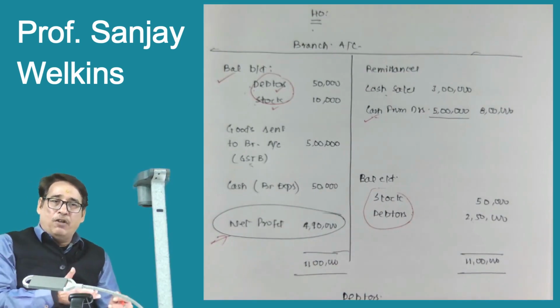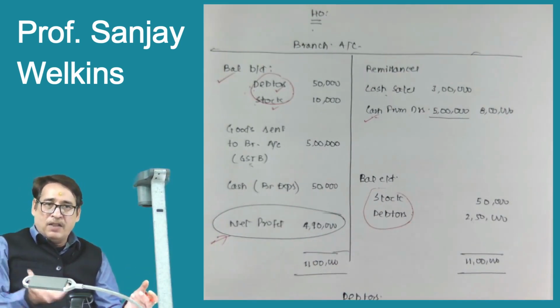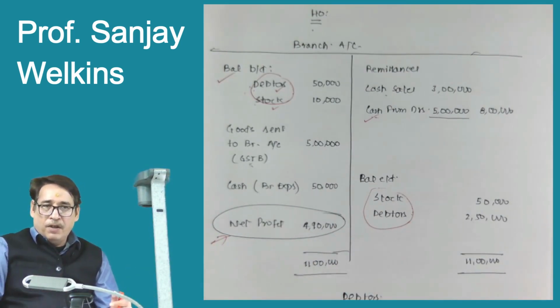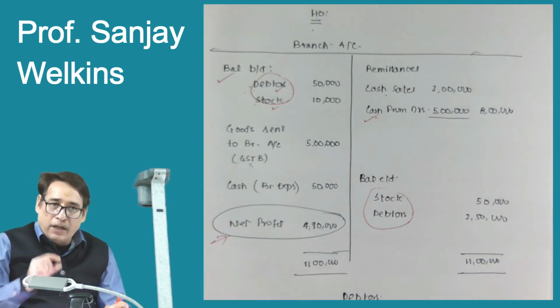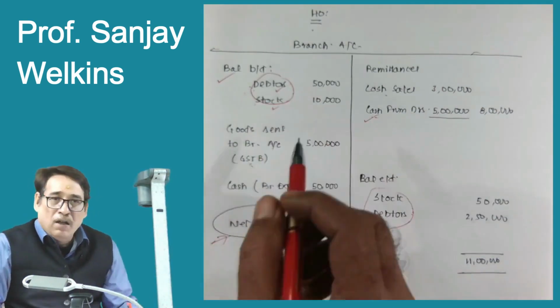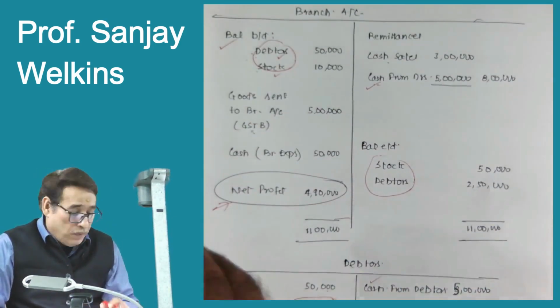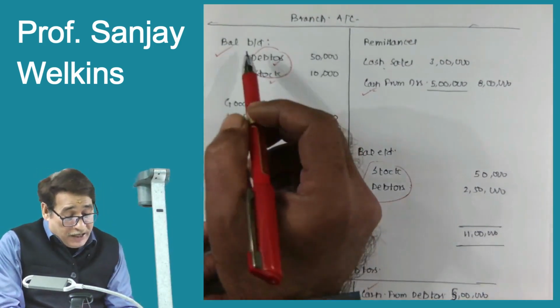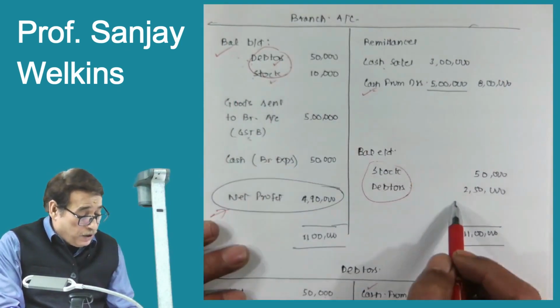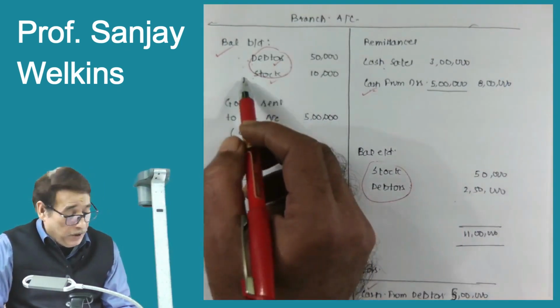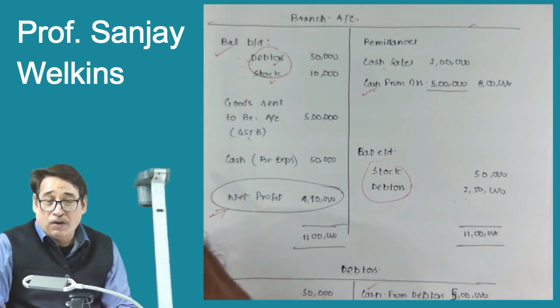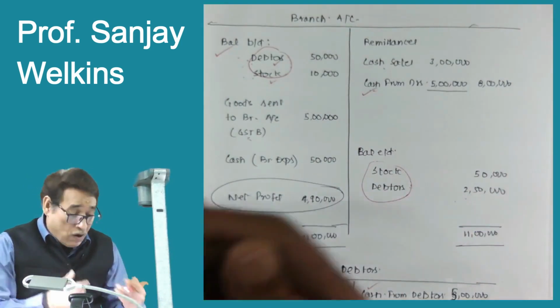Whatever system we adopt, the ultimate target is we want to assess the net result of the operation. Correct? And we know that by doing this much of minor fault, we will be able to get the net profit. So, why are we writing the opening balance of debtors and closing balance of debtors, opening balance of stock and closing balance of stock? Correct? Now I will tell you.